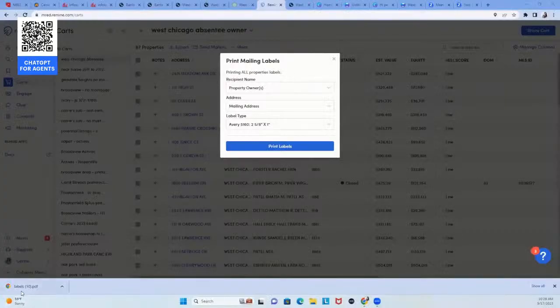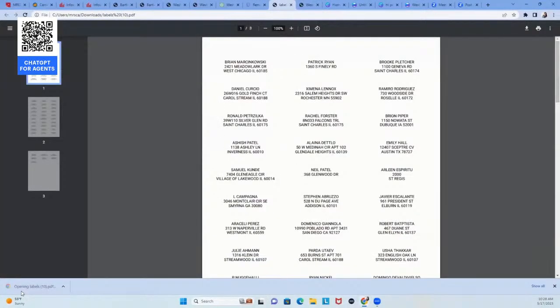Now, let me just give you a couple more tips though. Because I'm mailing to the mailing address, I might get out a Post-it note and handwrite your address at, because they live somewhere else. And if we were to go back and look at those labels so you can see where we're mailing to, we got a lot of St. Charles. We've got Finley Road. That's got to be Lombard, but I would double check that.